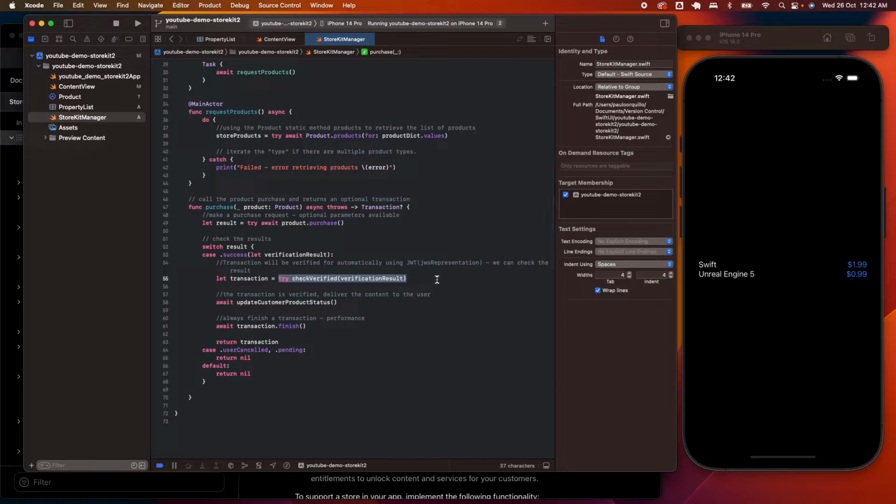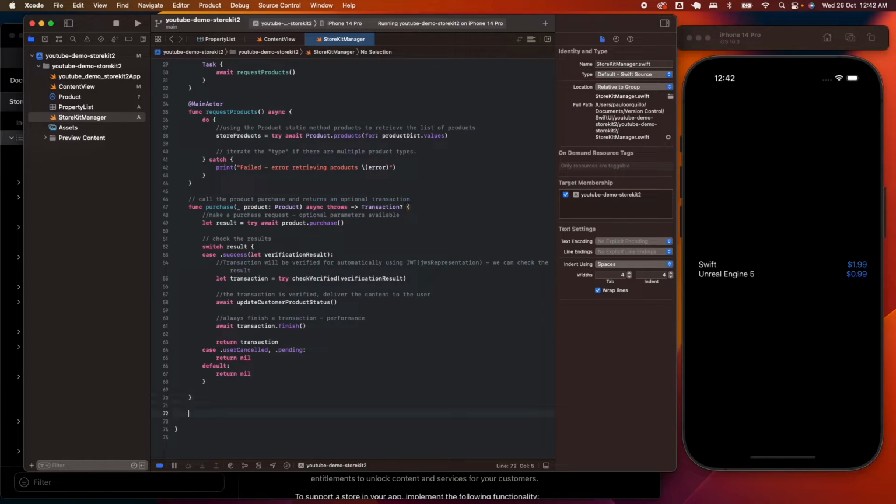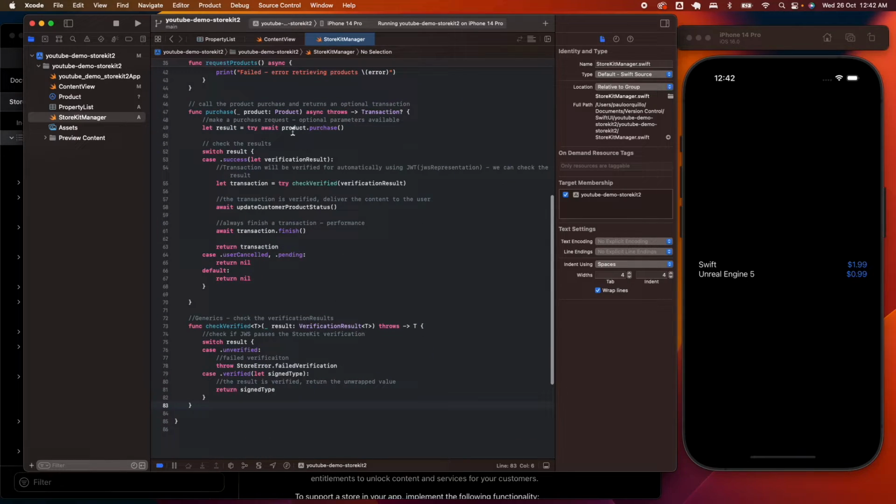There's a cool method that the guys wrote for this, some sort of generic verification. So let me put this one in there. Cool. It's gonna take in that verification result, and depending on that result, if it's verified or unverified, you want to do something with it, right?